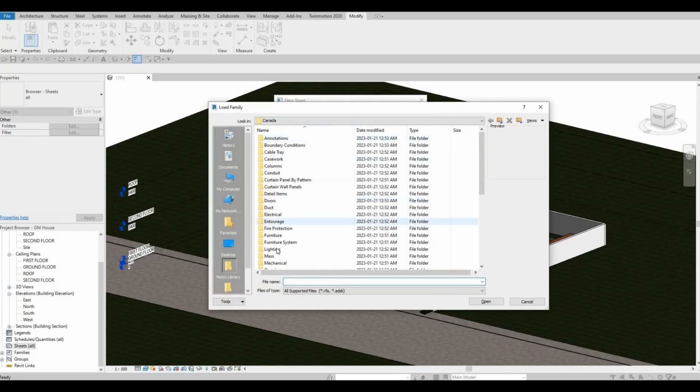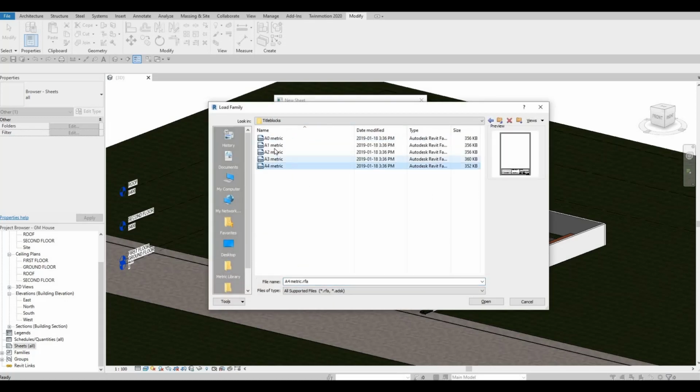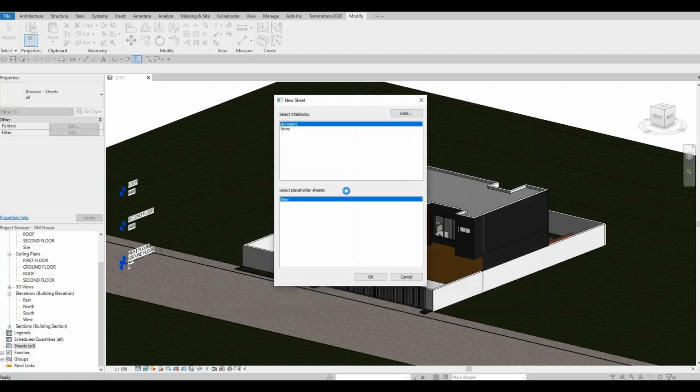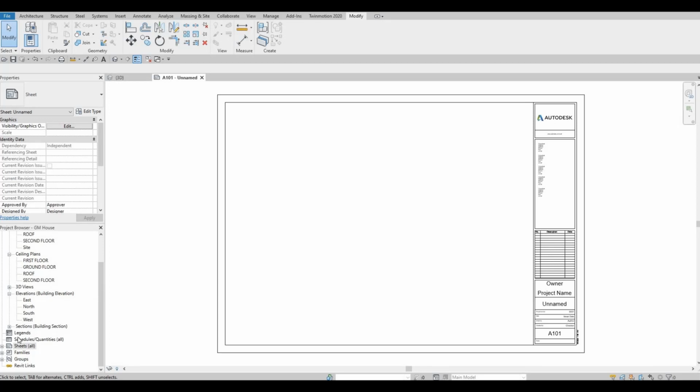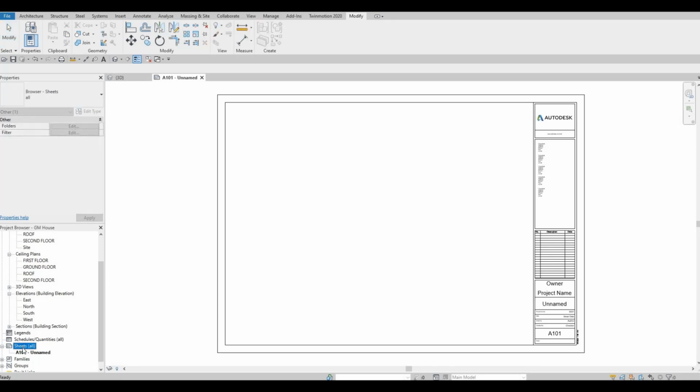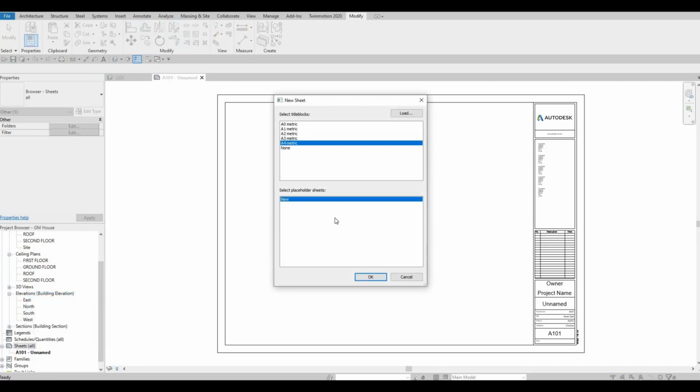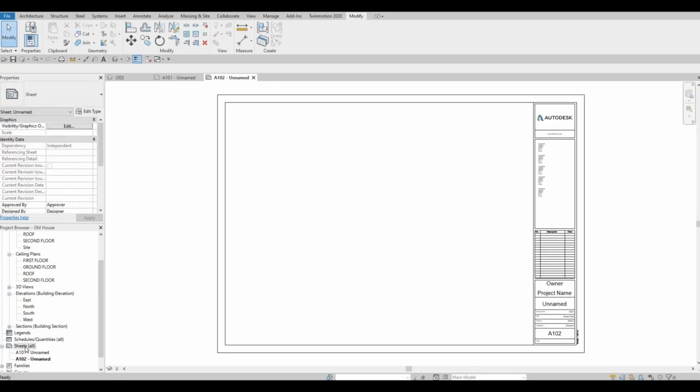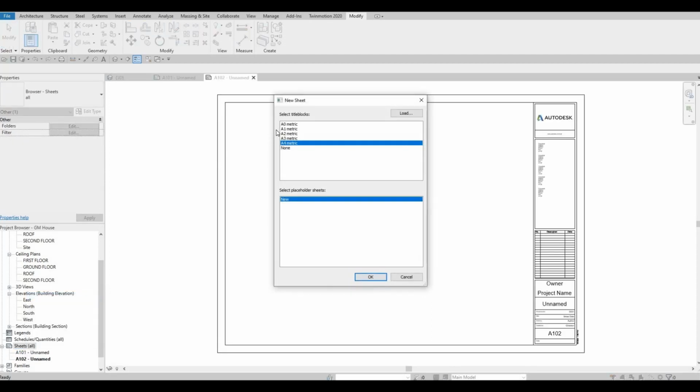But for example, if you need any one of these, you just need to load them and it will appear right here. But right now, I'm just gonna set on A0, click on OK, and then from here, I'm gonna assume I need a cover page, first, second floor, elevation to elevation. If we want section, we could add another one. But so 5 sheets in total. So right click here, just keep on clicking A0 OK, and then it will be in sequence as well.